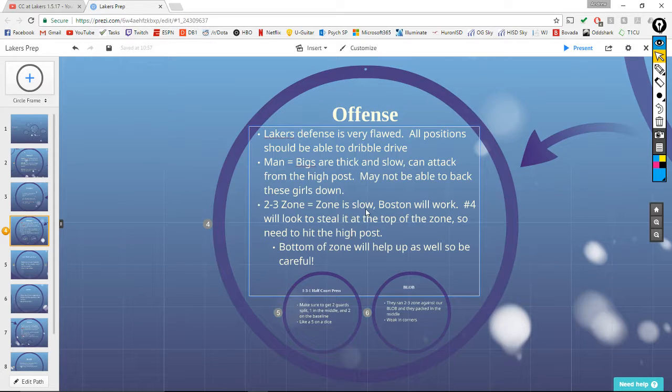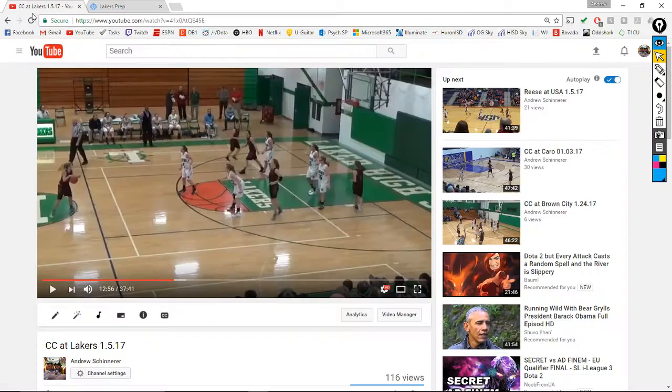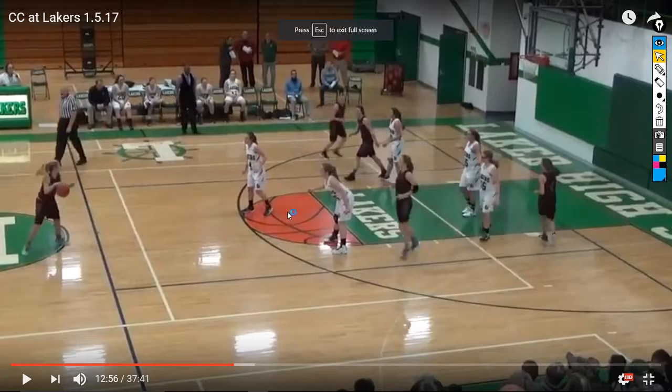And if they are in a 2-3 zone, which they ran a little bit of too, the zone's pretty slow. So Boston will work, 14 will work. Again, the same things. If the cutter's not there on Boston, after we get to the short corner, that person can dribble drive. On 14, the high post can get the ball and dribble drive. There were a few things I wanted to show you about the 2-3 zone. The first is that when we get it to a wing, the high post will be open because their guards at the top are going to overplay that return pass. I'll show you what I mean right here.